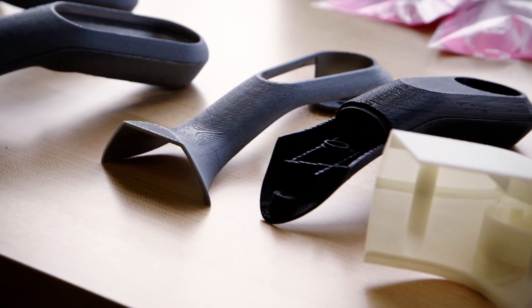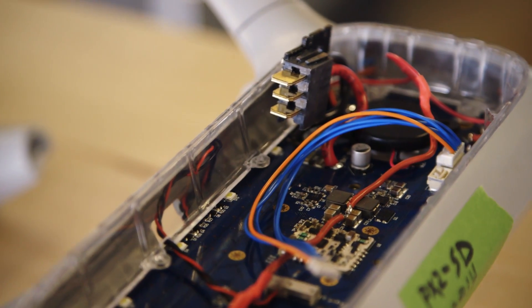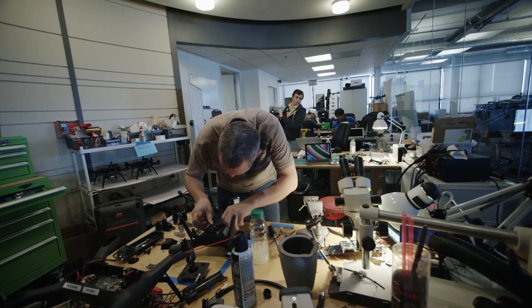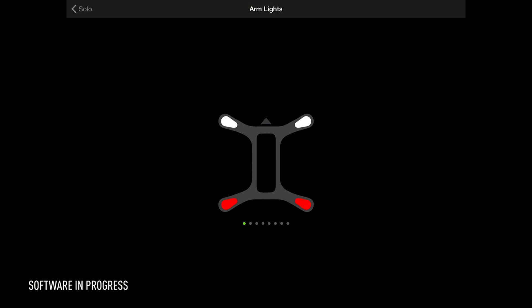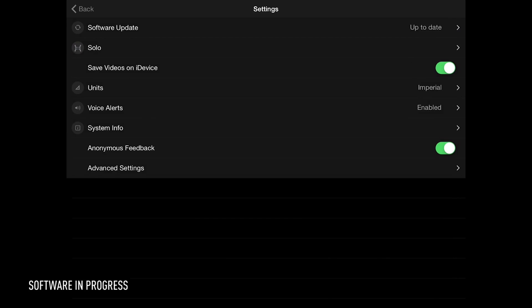The autopilot is the hard thing of a drone. The plastics, the motors, the props — that's not that hard. The brains of the operation, the autopilot, that's what takes years to develop. The problem was it was developed by very accomplished engineers. For them, you'd load a list of parameters, find a weird code name, and change it from .0023 to .0037, submit that to the drone, and feel it flies better. That needs to become: settings, solo, vehicle, agility, bar, apply. It was all a matter of taking the most advanced autopilot code in the world and automating it.